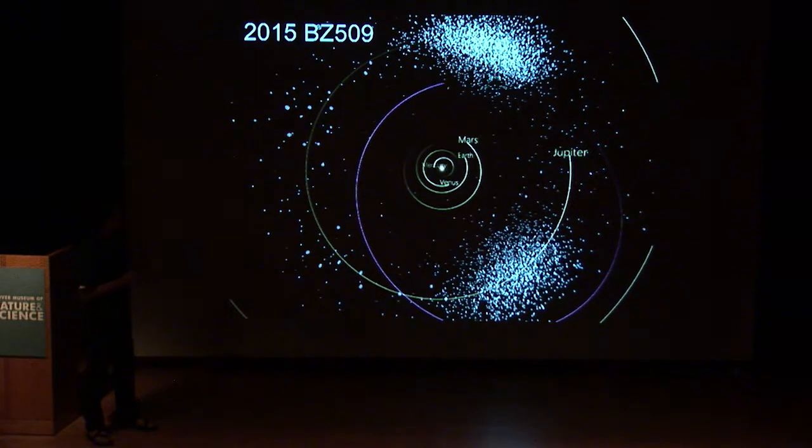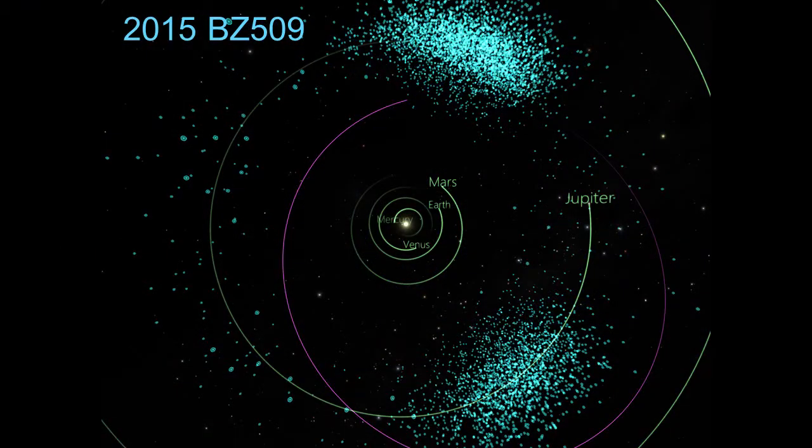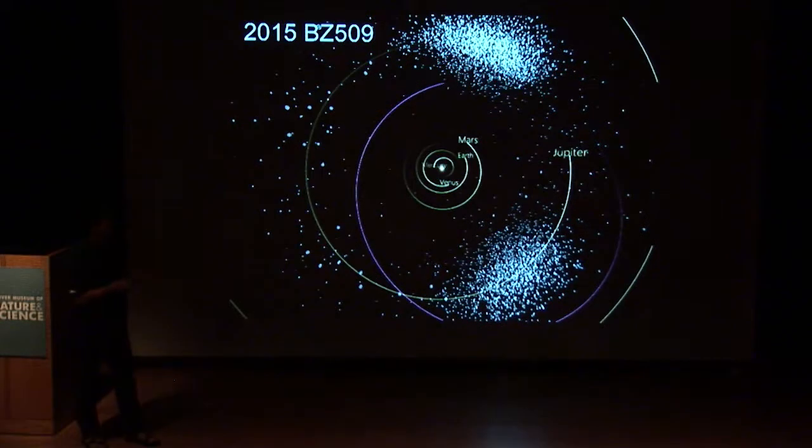this asteroid BZ509 is very different from pretty much most of the other known asteroids, because it doesn't orbit in the same counterclockwise direction, but orbits clockwise, and it orbits roughly in the same orbit as Jupiter, positioned in such a way that it appears to be relatively stable, just like the Trojans. But what's very peculiar about BZ509 is that it's in what we call a retrograde orbit, meaning it's orbiting backwards relative to the rest of the solar system.